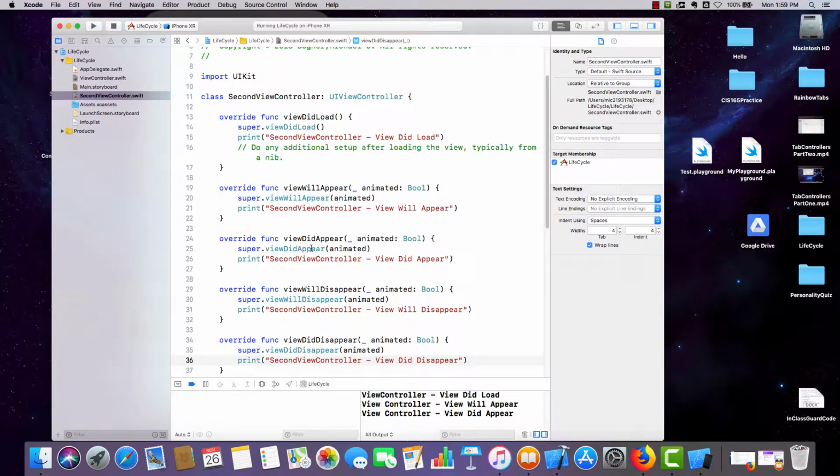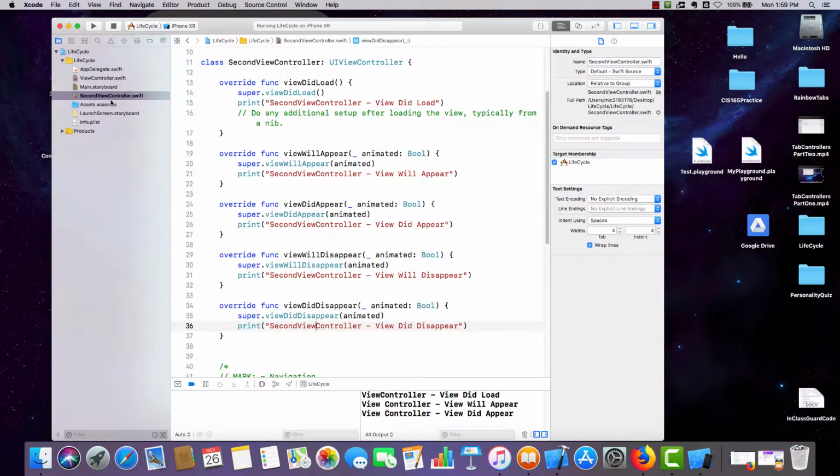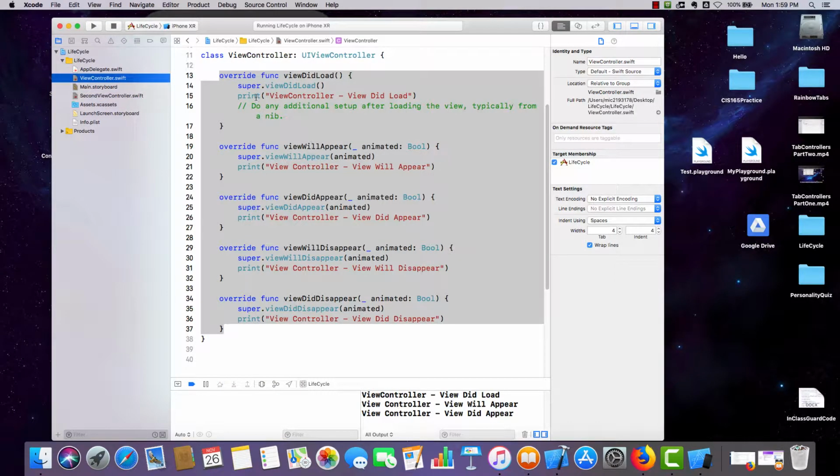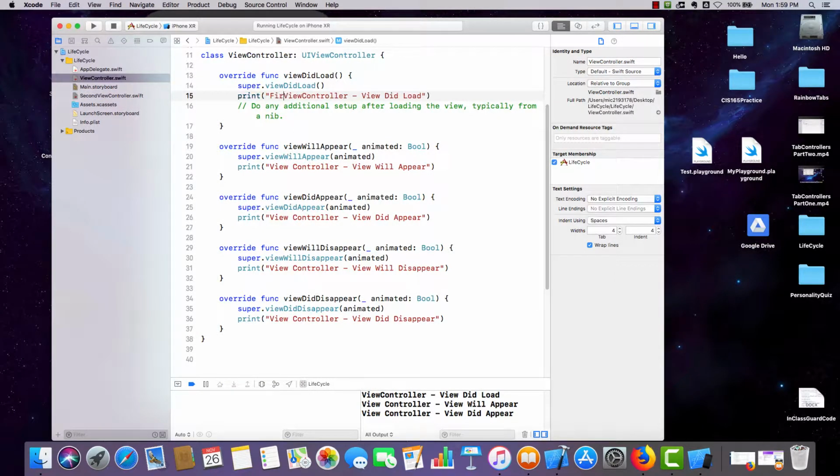Okay, so I've updated those. I'm going to go back into my first view controller and update that to first, that way we can distinguish them a little clearer. Okay, we need to update one more. I think we're ready to run.